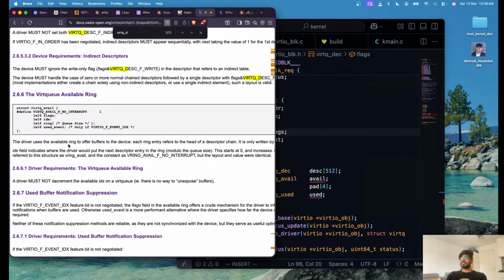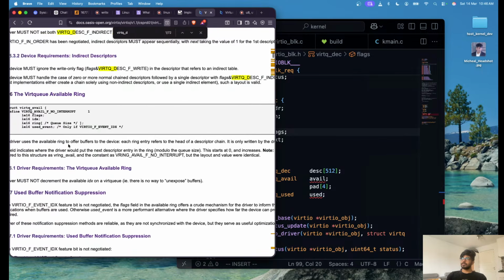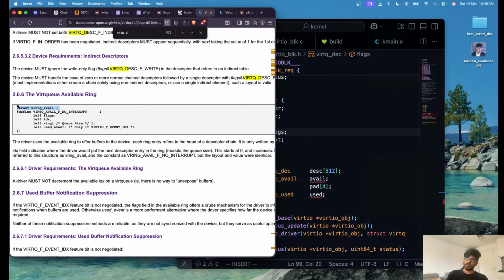Buffers to the device. Each ring entry refers to the head of the descriptor chain, so written by it. It starts at 0, increases and refers. I still don't understand how this will be useful. I've never seen this pattern. I mean, I have seen this pattern based on if definition, because based on certain struct fields will only be compiled if a certain definition is set. Okay, that makes sense, and I've seen that pattern before. I don't understand what this is.